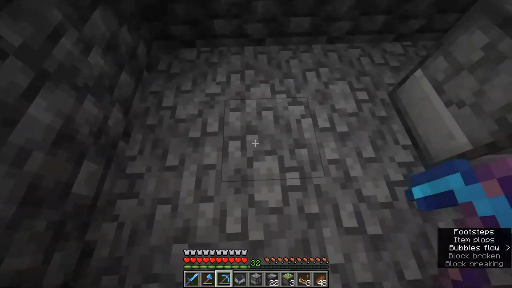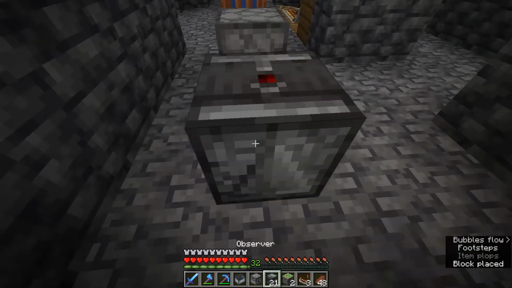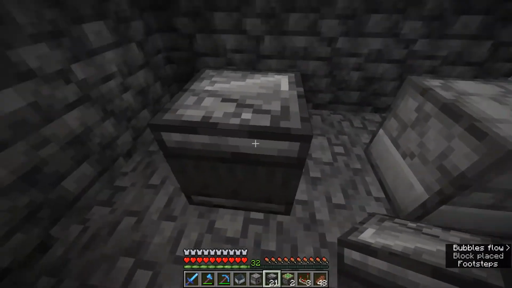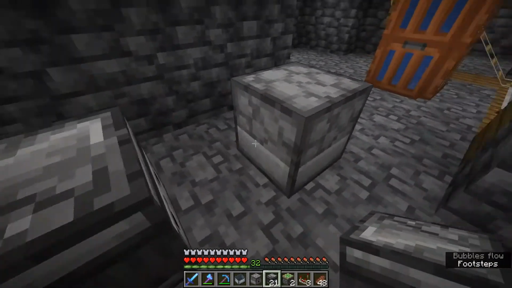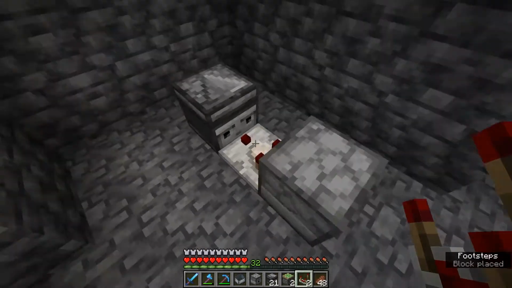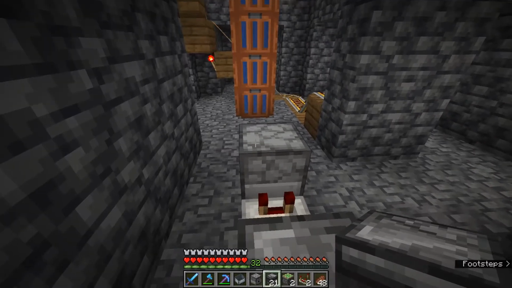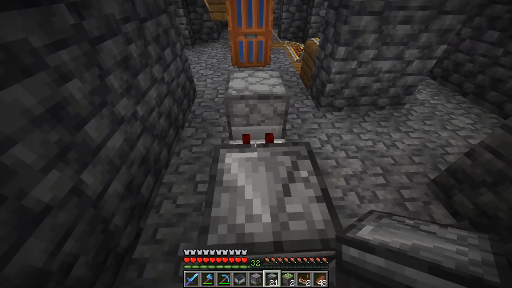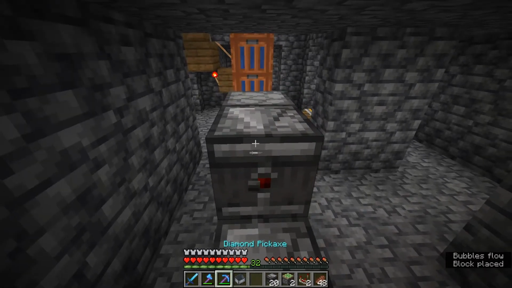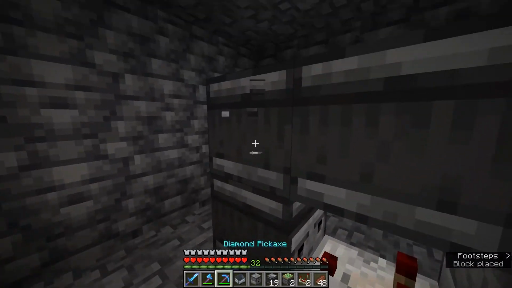And then from there, we're going to dig out this block, place a sticky piston facing up, and then an observer that is looking towards the dispenser like that, with the little face looking towards the back of the dispenser. And then we put a comparator right there, and another observer on top of the comparator facing the opposite direction that I just placed it, facing like this.